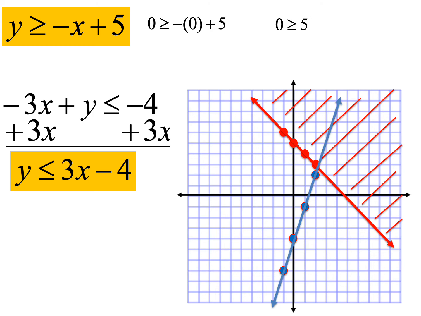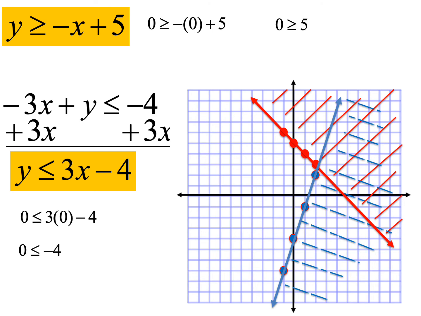Notice we aren't really concerned where the two lines intersect. We're concerned where the regions intersect. All right, what's my test point? Yep, you guessed it. I'm going to pick 0, 0 again. So let's see, we pick 0, 0. So we get 0 less than or equal to -4. That's false. So what side are we going to shade on? Yep, the side that's not on 0. We're looking at the blue line now. The side that's not at 0, 0.